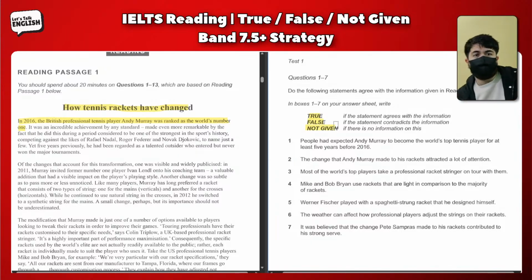And I could not sleep for a few days until my result came out after 2 weeks. And then I noticed a band 9, and I was thanking the eternity that thank God I was lucky. But yes, it was true, false, not given.